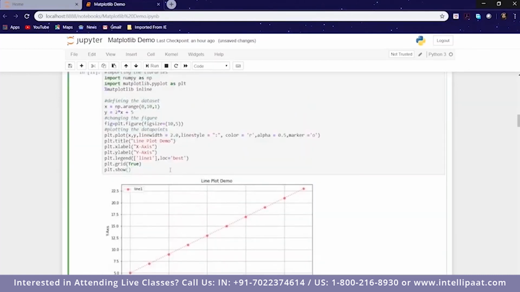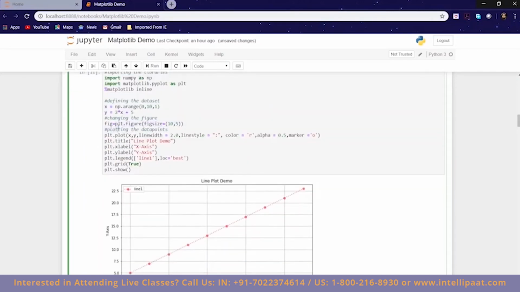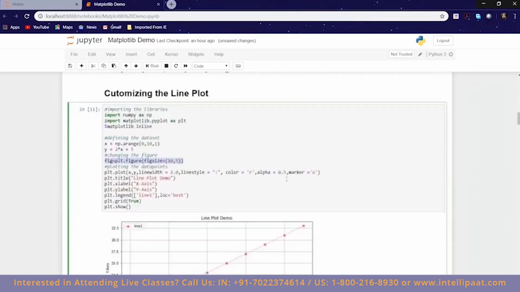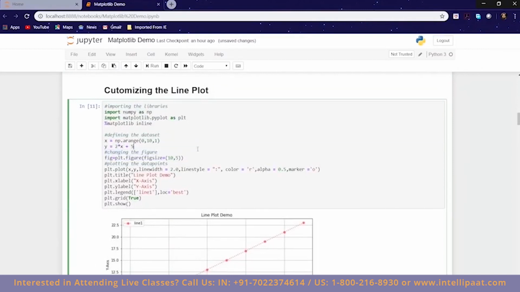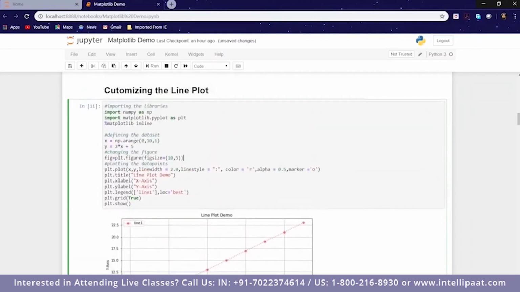See here what we have done. We have taken the same example as the earlier one, just reduced the number of points. We have used fig equals plt.figure with figsize equals 10,5. If you don't use it, that also works, but the plane is a single plot, and within it you can create multiple figures. Let's say you want to create two charts side by side. In that case you will use this figure.